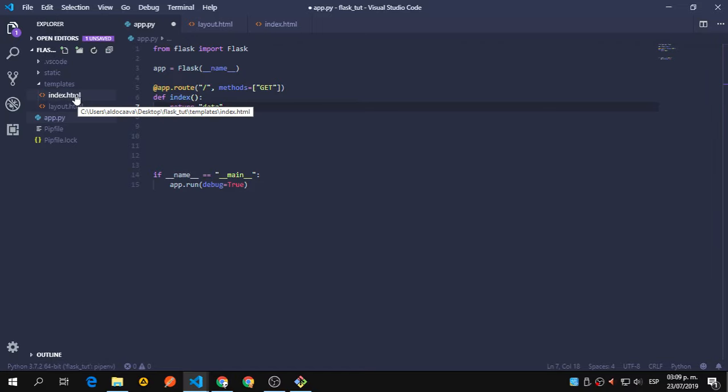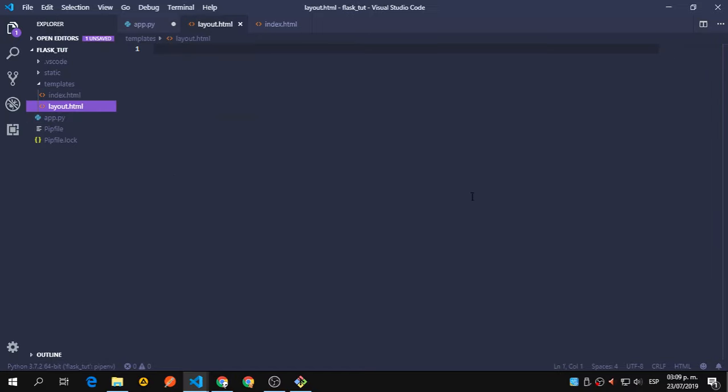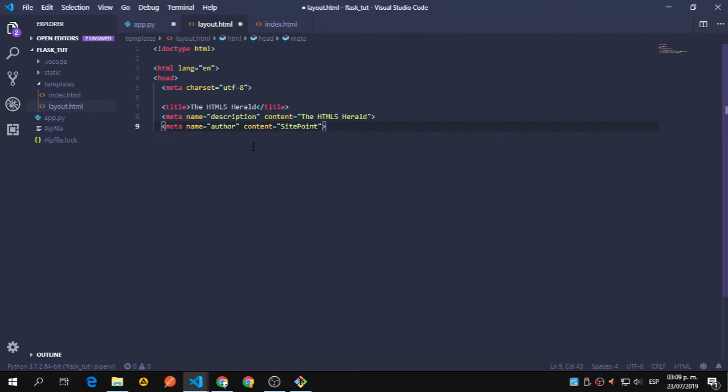Let's actually come back here to the layout. I'm going to copy, give me a second, a part of my layout. Let's change this to Flask simple app.